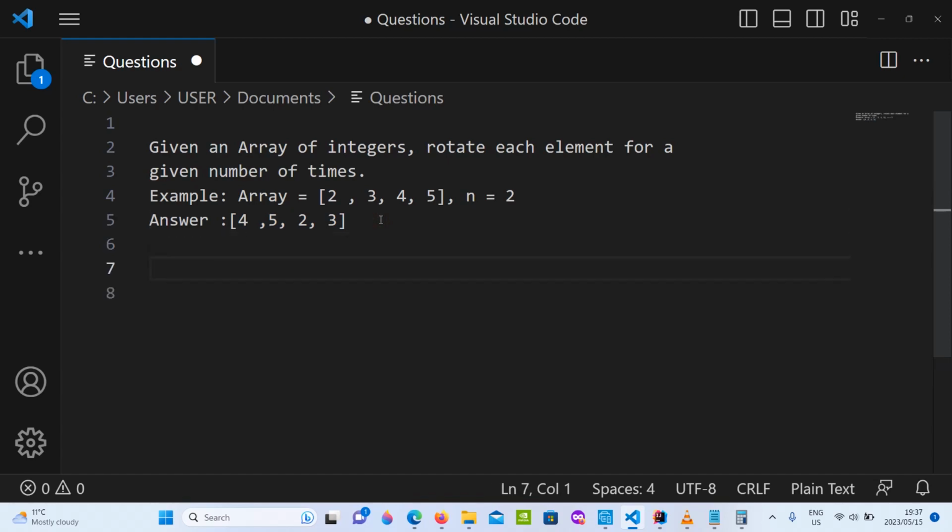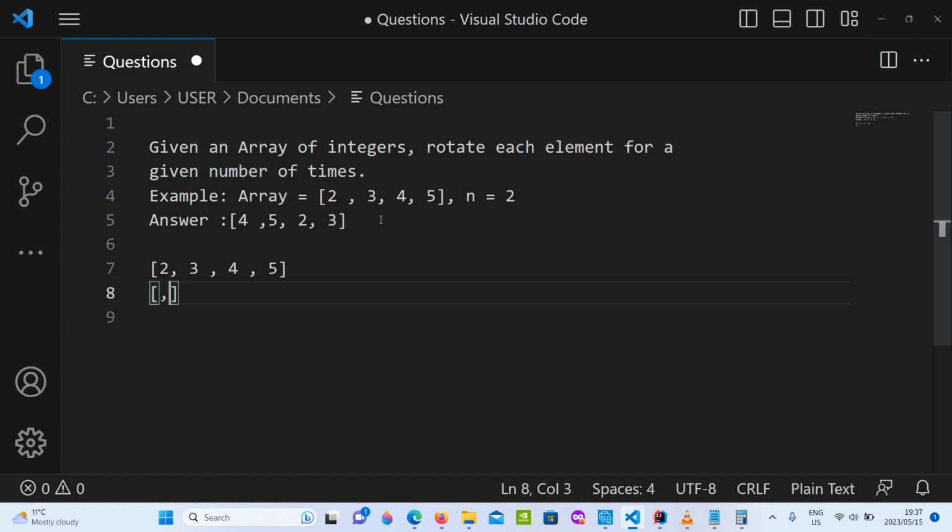So I think the first thing is that we're given an original array with 2, 3, 4, 5, and we need to rotate 2 times. So let's rotate one at a time. We'll rotate the first time and then we'll stop at 2.